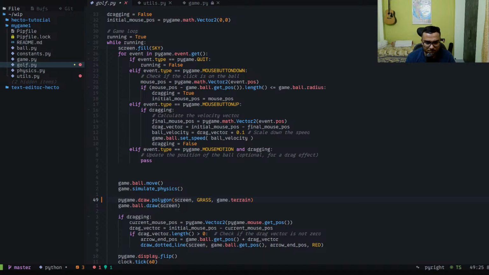Close the polygon, connecting the last point of the terrain to the bottom right, and okay.